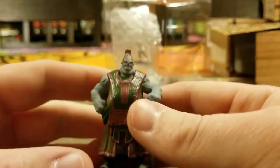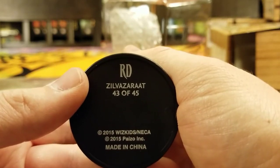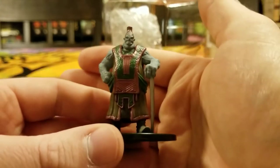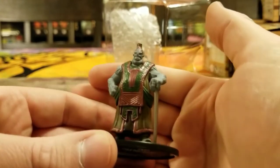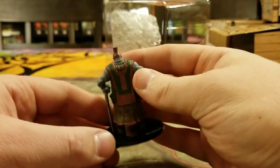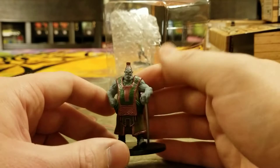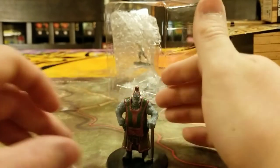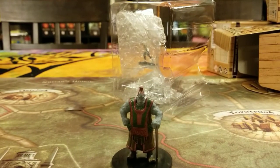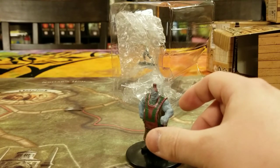But let's look at this guy. I have not seen him before. Okay. Zilva Zarat, huh? Anyway, that guy looks crazy. He is gigantic. He looks native. He looks like he's in some kind of native garb, which is fantastic because he almost looks like some kind of giant merchant. That's what I want to use him as.